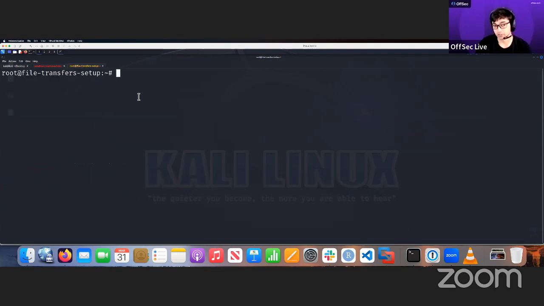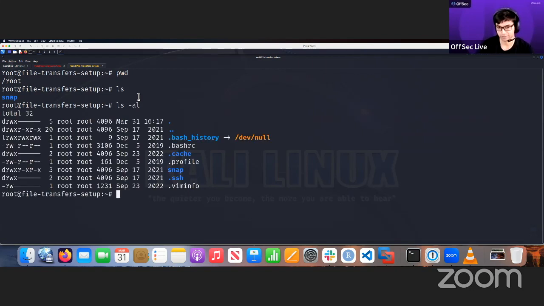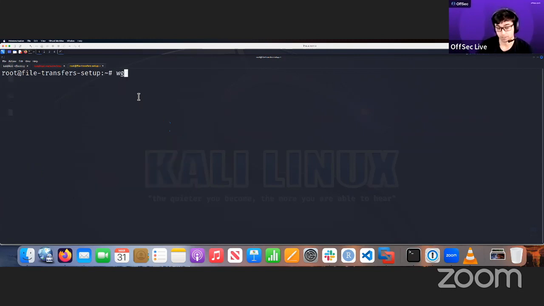So we can use wget. Let's see where we're at first. We'll print the working directory. We're in the root directory. What's in here? Pretty much nothing, right? Then we can see if there are any hidden files with ls -al, everything, long listing, they have the periods. But again, nothing really important for us in terms of this. But I can do wget, HTTP, there we go.